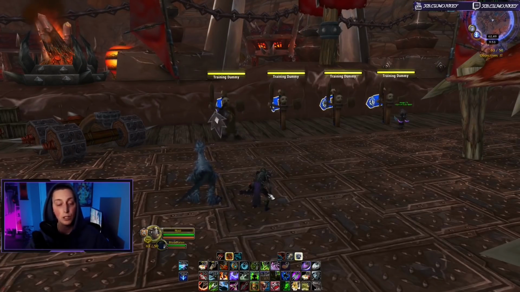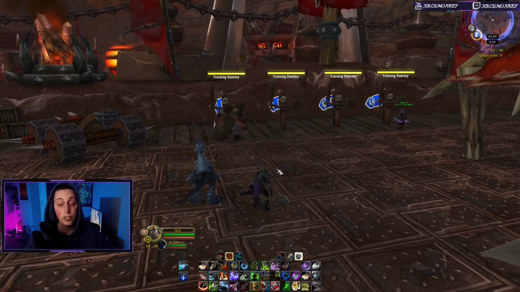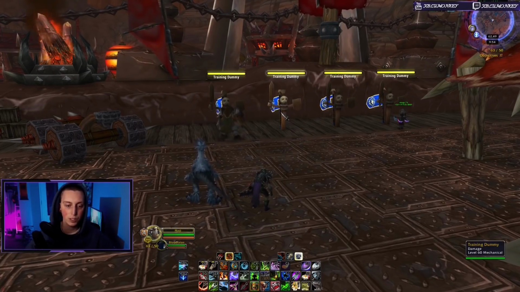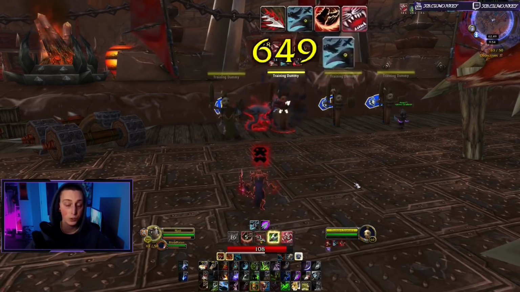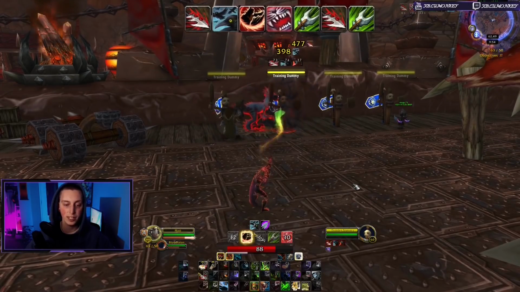So the rotation is going to look a little something like this. First thing we want to do, get our dots on the enemy. Now, since we're not getting 2 extra charges of Barb Shot when we use Bestial Wrath, if you're going straight into your burst, it is okay to use your Bestial Wrath if you already have 2 charges of Barb Shot. And so it'll look a little something like this. Barb Shot for our Frenzy. Murder of Crows, Kill Command. Actually, we can go straight into our Bestial Wrath. Refresh that Frenzy with Barb Shot again.